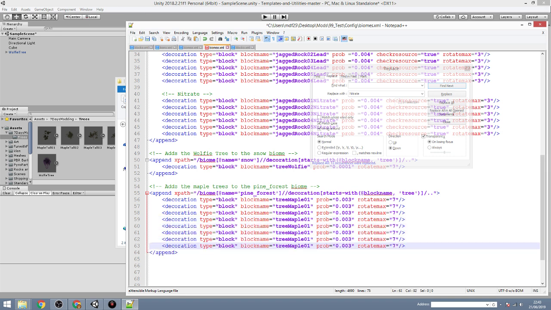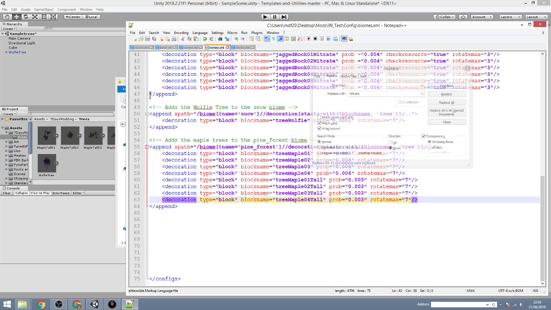So then all we have to do is turn these to... And actually, we're going to make this a bit higher. And then have those as 0.3. So small trees are more probable, those ones are less. So then we've got 1, 2, 3, 4. And then tall, 2 tall, 3 tall, and 4 tall. There we go. Save that guy. And this will then add all the trees into the sub-biomes, which should work pretty good.